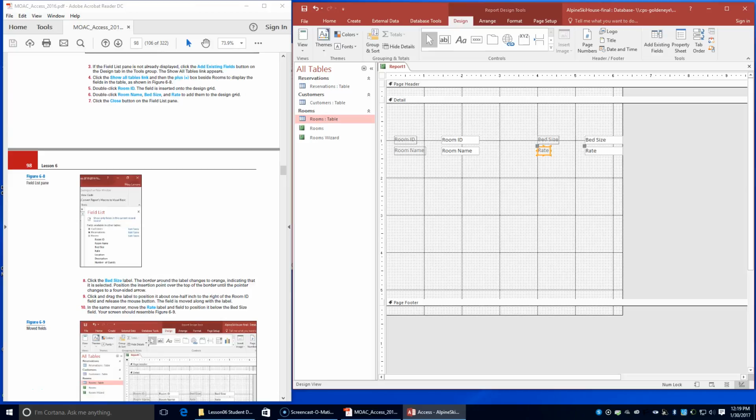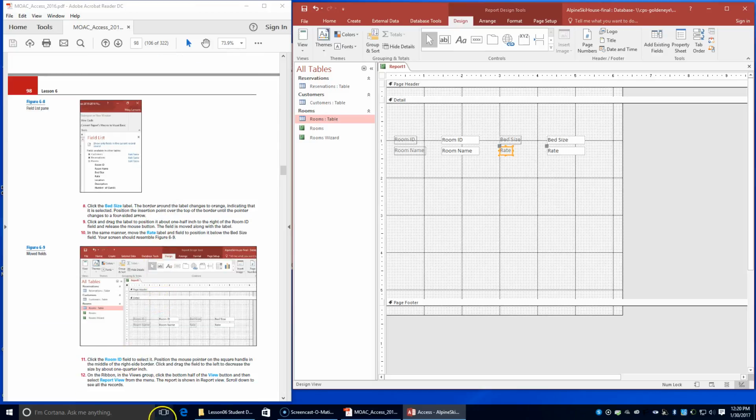Oh, I guess it said a 1/2 inch. Okay, so let's move these down just a little bit further. Okay, I'm just going to move it about to there. And this one, I'm going to move it about to there. Okay, that looks a little bit better. So it should look like something similar to this 6-9 image.